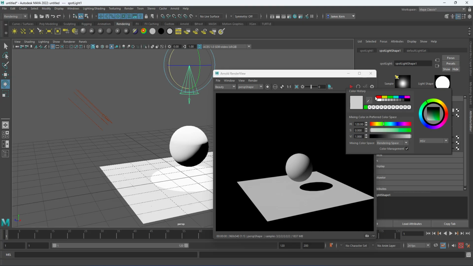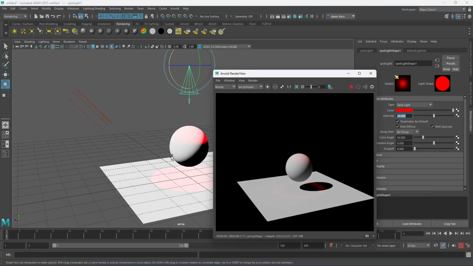So let's see if we can add some red to this. Yeah, just a little bit of red. Looks cool. Let's do 50. And let's see if you adjust the penumbra angle, or let's do the drop off.